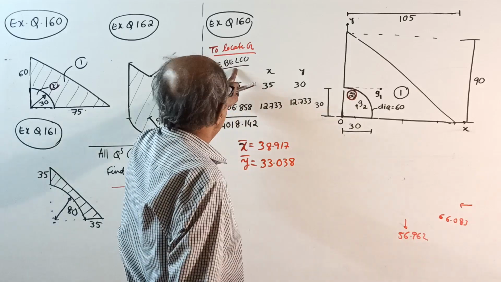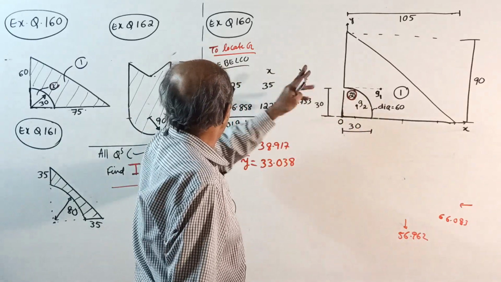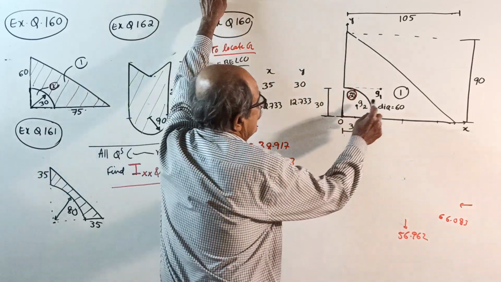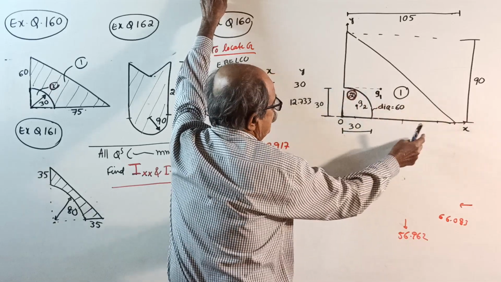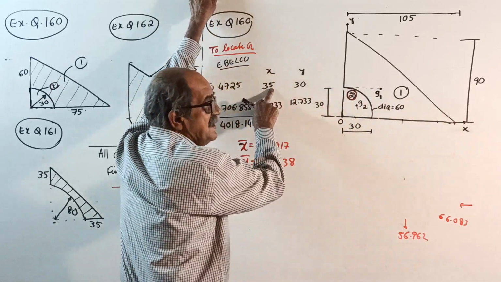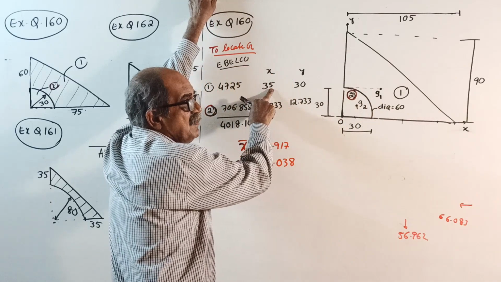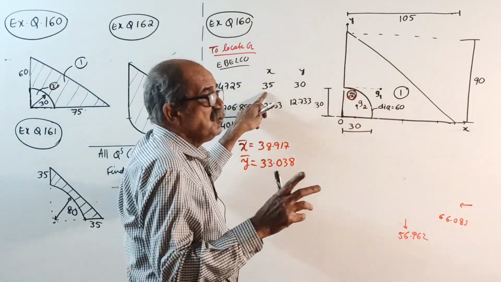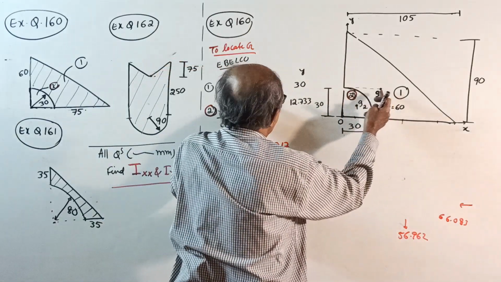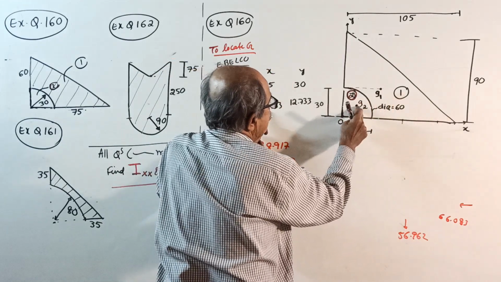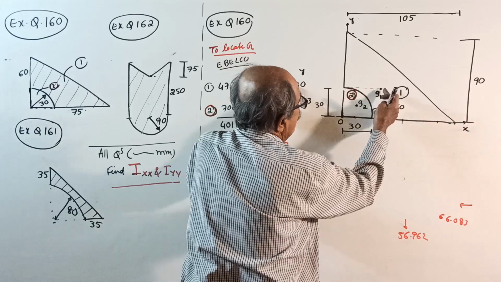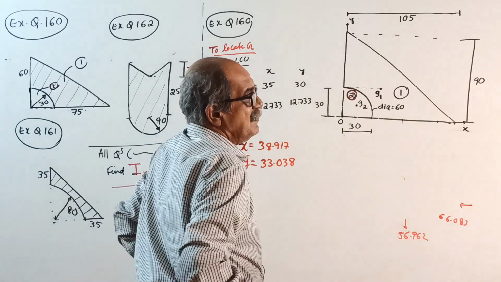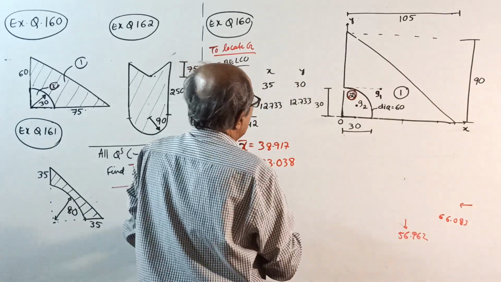Okay, start now. With Abelco, X and Y, A1, A2, total area, X1 is 1/3 of 105, which is 35. You have to write it. I told you nowadays I am not giving very systematic details of this one. Exercise questions, you should write here. X1 is 1/3 of 105, X2 is 4D by 3 pi, Y1 is 1/3 of 90, Y2 is 4D by 3 pi. Get X bar, Y bar. Okay. Once you get X bar, Y bar, locate it.